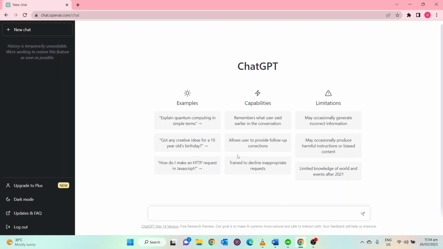Create a list of hobbies. This is a generic one. Instead of just giving a generic response, which you can search in Google as well, you might find a list of hobbies. But what makes ChatGPT different is you can tailor your request with specifications.